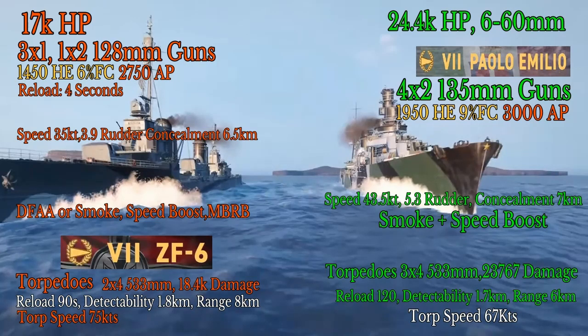For the Emilio, 24.4k health, I think it's the highest we've got here. 6 to 60 millimeters of armor, so we're going to have some armor here, folks, for the DD. 4 double barreled 135s, pretty decent HE alpha, that's basically 50 higher than Tashkent, 9% fire chance, pretty good, and 3000 AP.